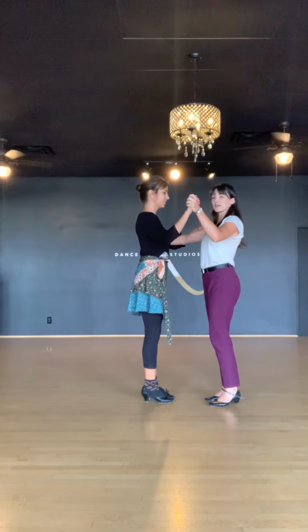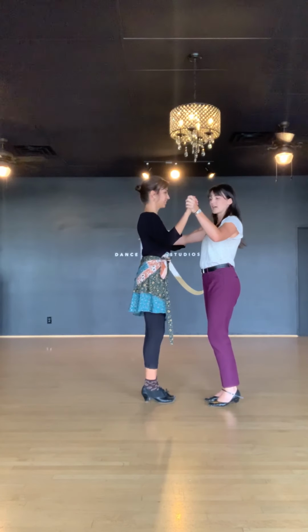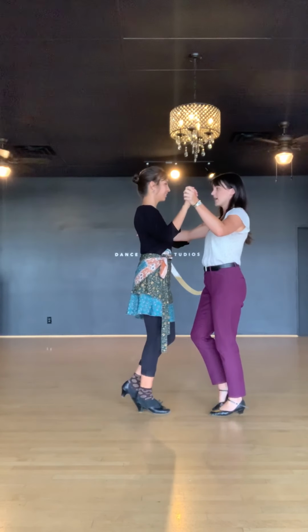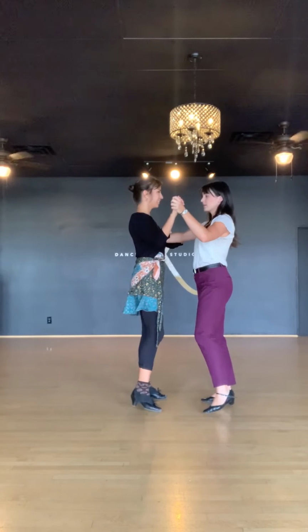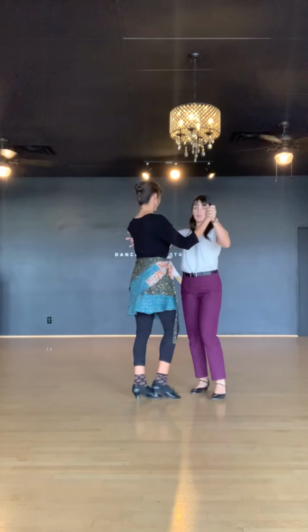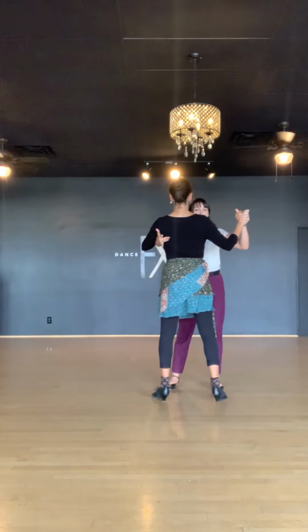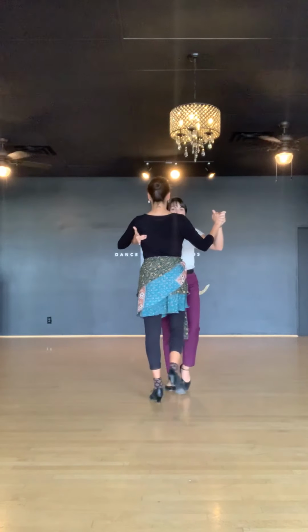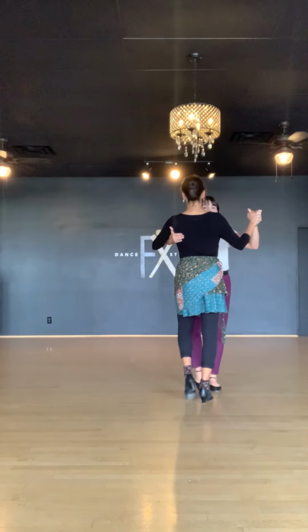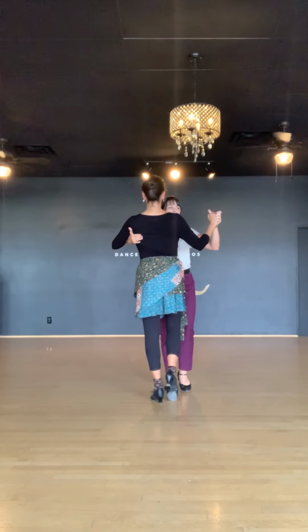So instead of sways, we're going to start with our left foot as the leader. We're going to go 5, 6, 7, and to the left, tap, right, tap, left, tap, right, tap. Awesome. One more angle. Starting with the left, ready, and left, tap, right, tap, left, tap, right, tap.